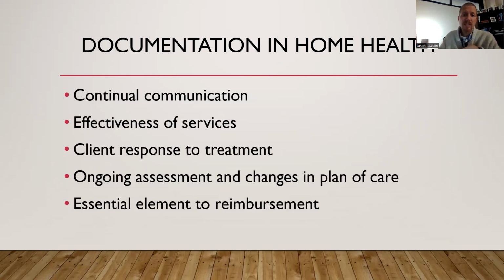Documentation in home health care, we are continually communicating, right? There were written communication logs that we had to fill out. We always want to document how effective our services are or were, the client's response to treatment, ongoing assessment, meaning, what are the changes that are happening with our plan of care? And if there are any essential elements to reimbursement, so if there are any issues that come up, I'm thinking like skin integrity issues or decline in status or any of those kinds of concerns, right? Or they're requiring more assistance or something's not being done, that could be an essential element for reimbursement or qualifying for more types of services. So it's always important to communicate those.